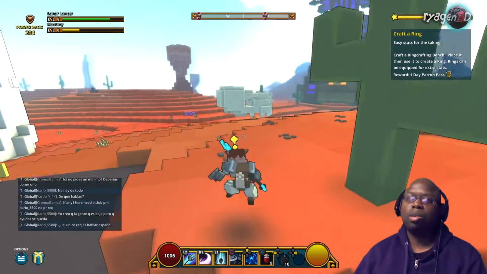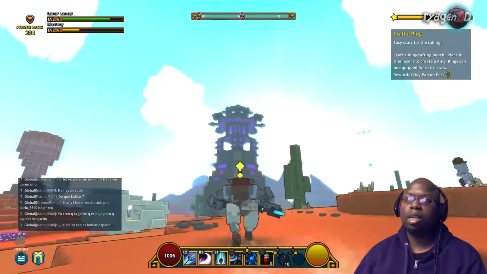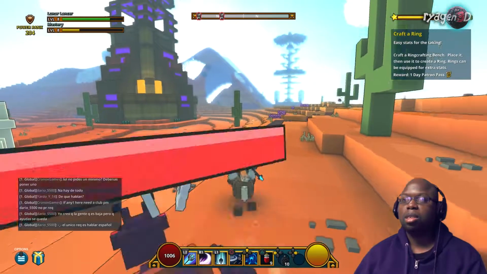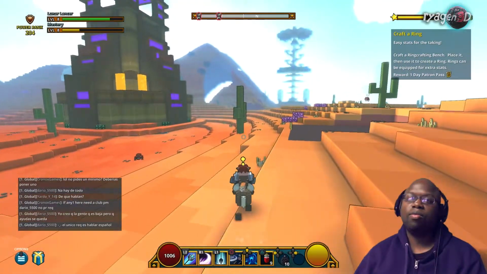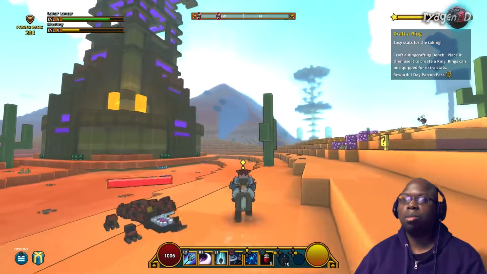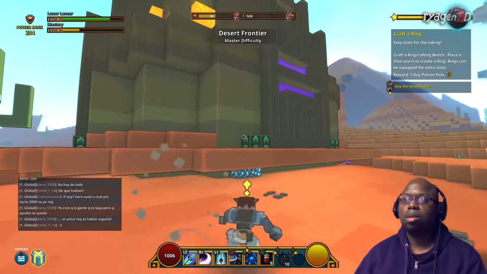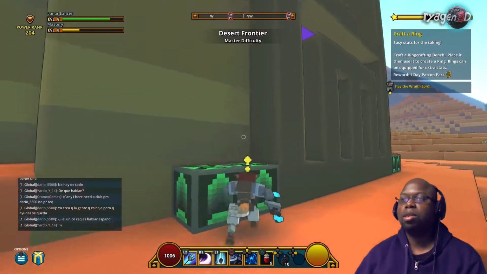The way you can tell if someone defeated a dungeon or not, if you look above the dungeon and there's a big X on top of it, that's one way you'll know if someone defeated it already. So I'm going to defeat this dungeon. You best believe.